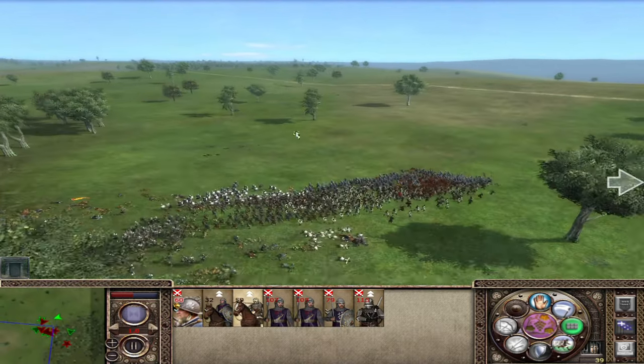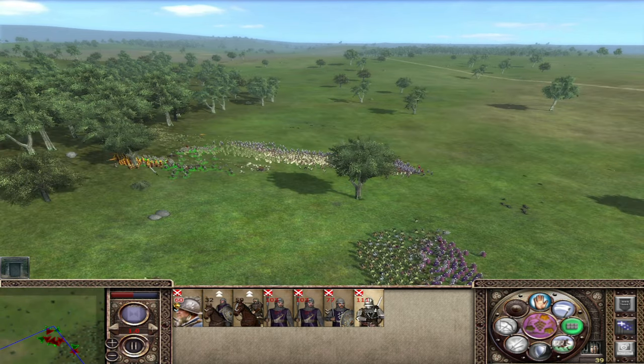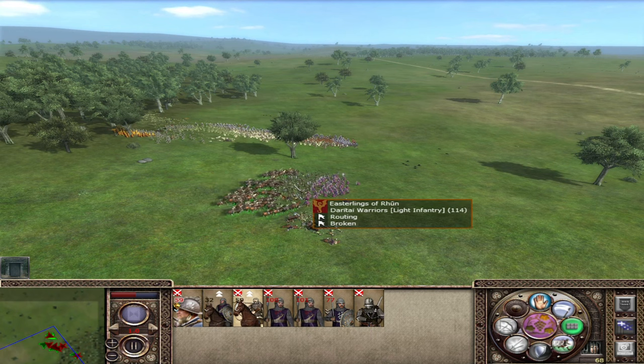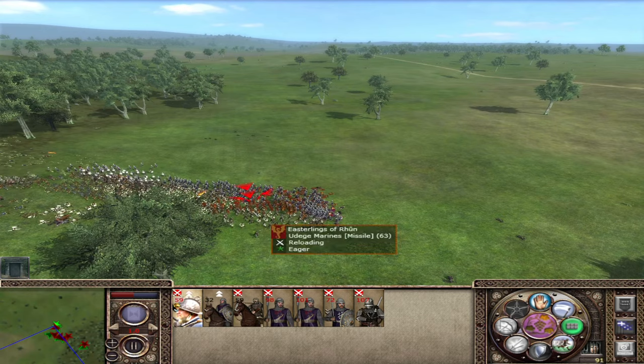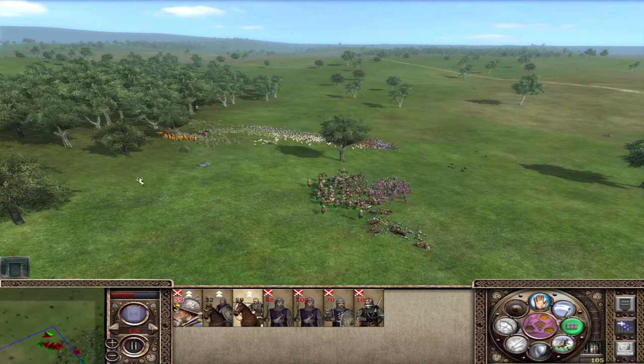You guys get in the back of the Daratai Warriors. The sellswords, get in the Lokrim Bodyguard. You should do well against them. The Lokrim Bodyguard are so good, though. Oof, that Daratai Warriors is dead. Very, very dead. Get in there, fourth win. These guys are fighting to the death. We don't want that.